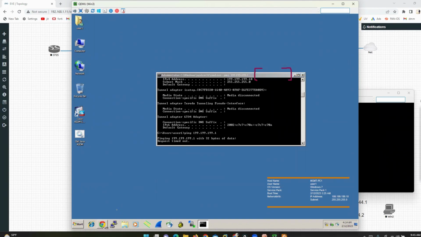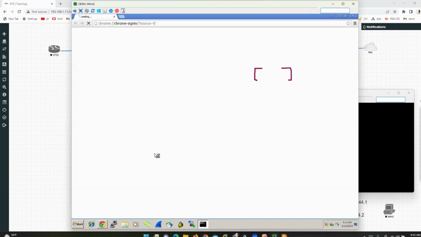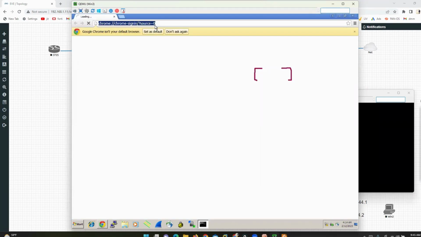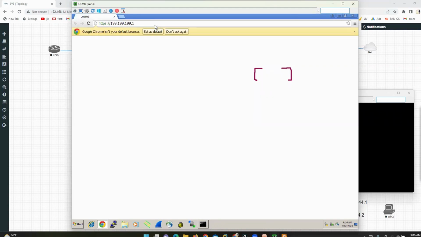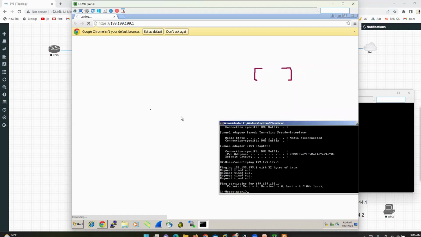If you are trying to access through the graphical page, 199.199.199.1, I cannot access it, because as per our configuration, only 45 can access this Palo Alto Firewall box. See, clear now?